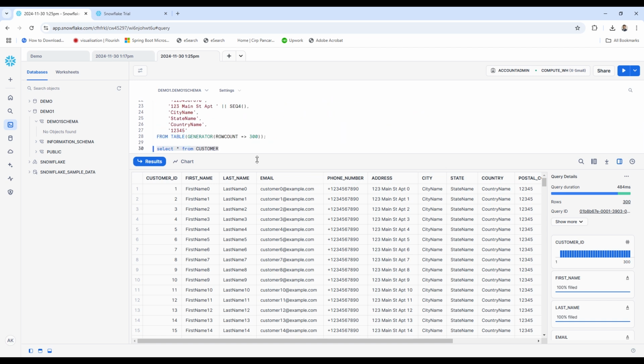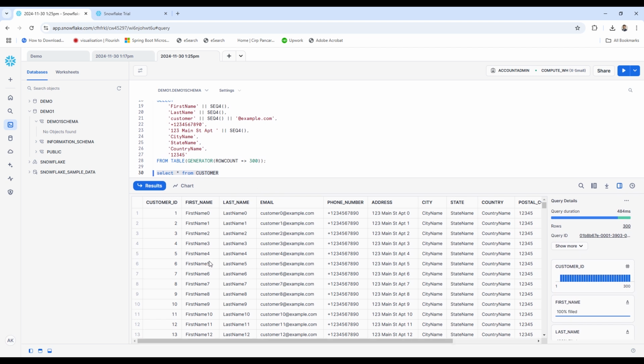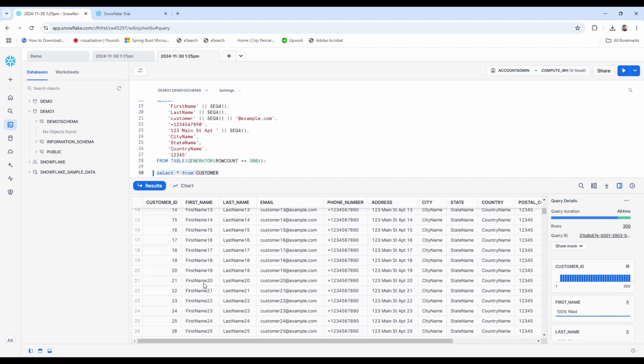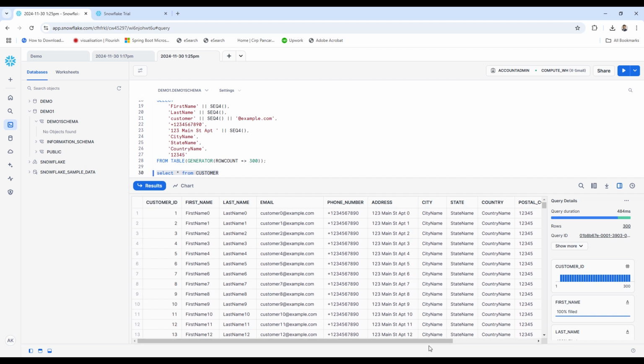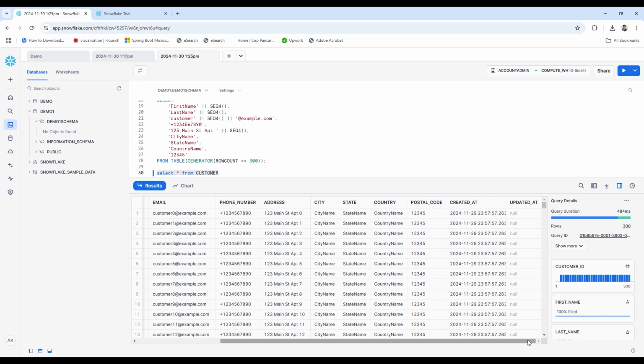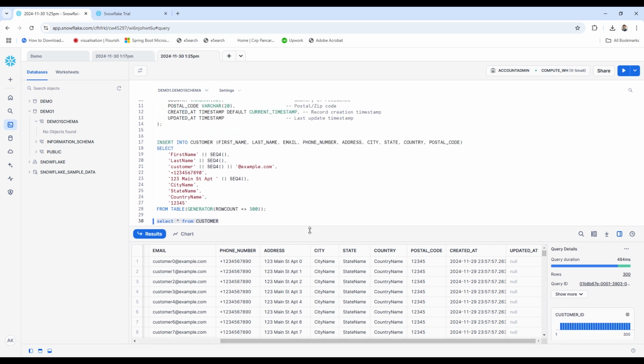So now with this data, if you see, we have added the sequences. So the first name is added with the sequence number up to 300. Similarly, the other columns are populated correctly. Now we could have the schema designed earlier, and we could create a number of databases into that.